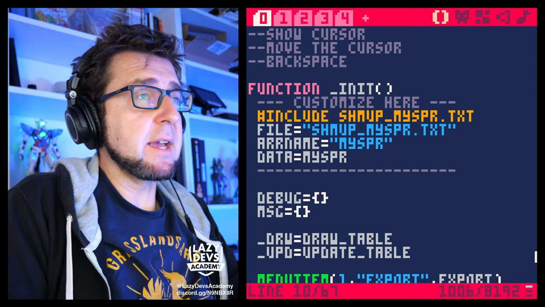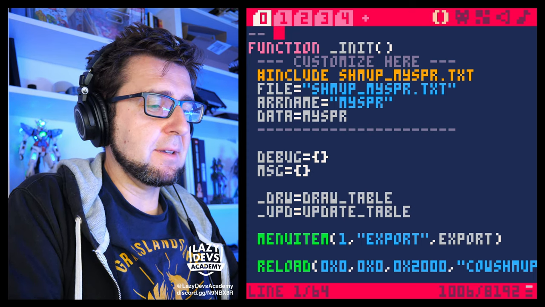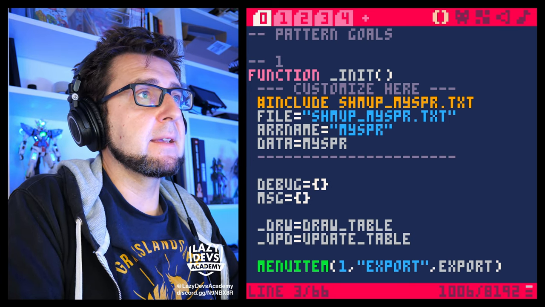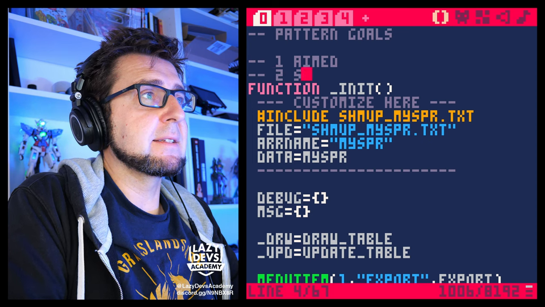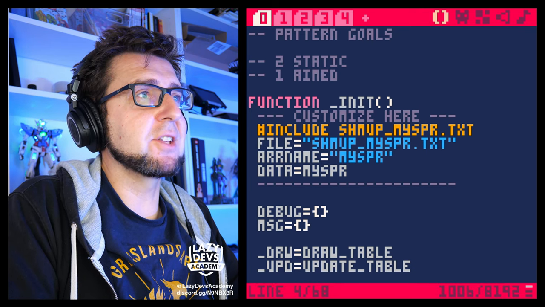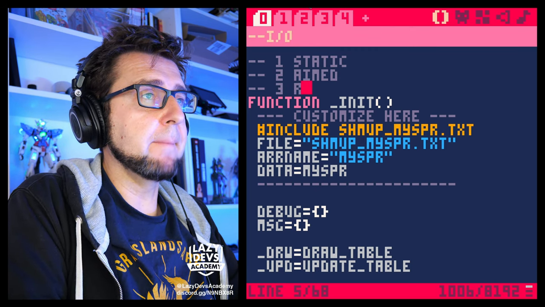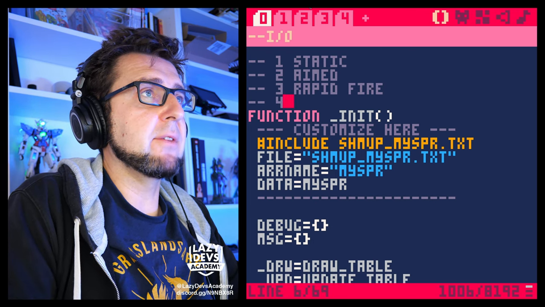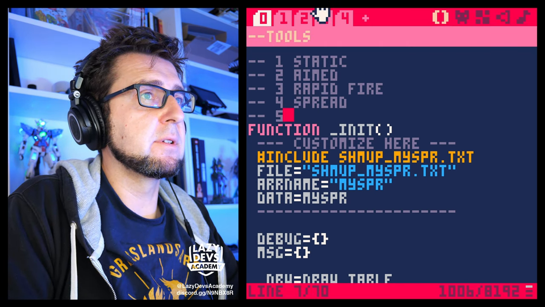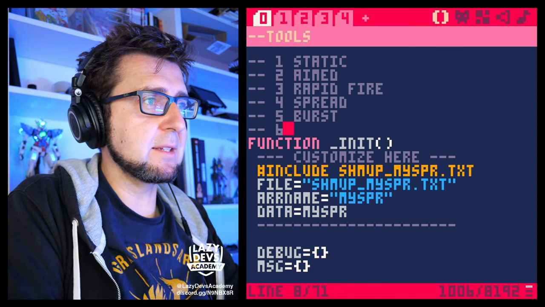So before we do anything, I want to write down pattern goals, right? I want to just write down things that we want to do. We want to have aimed, static. We want to probably have static before we have aimed. So I'm going to already change the order of things. One, two. We want to have rapid fire. We want to have spread, we want to have burst. The numbering has changed. It doesn't matter. The ideas are the same.